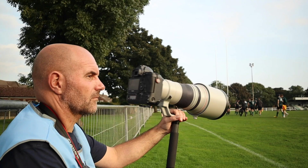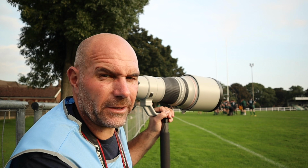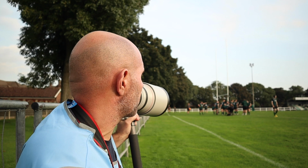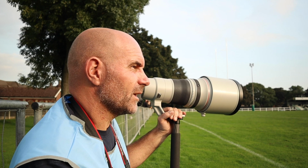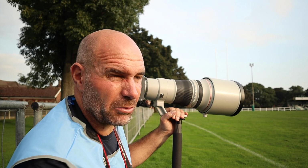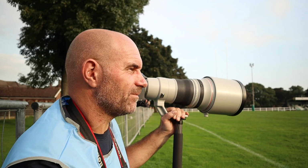Well, Nuneaton have just scored a try, but this project is really difficult. I struggle with rugby a bit at the best of times. Got some nice action today, but getting the man releasing the ball is difficult. I've not been here before, but I'm going to have to do another rugby game to get some more images, but I don't think I'll be coming back here, not with this white fence. It's too difficult. I do like a challenge, but this is really challenging.